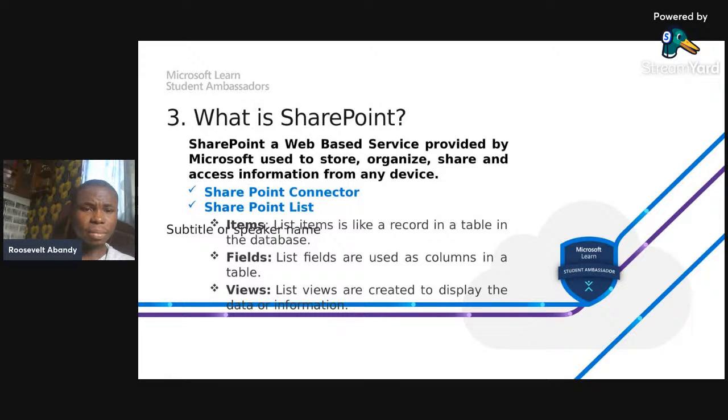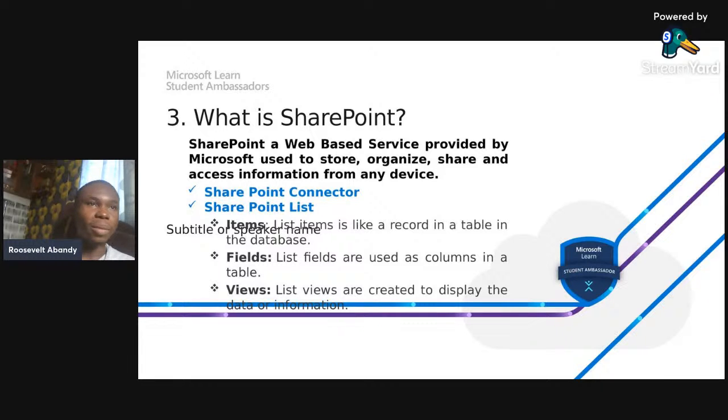And this SharePoint list has three factors that we're going to look at. One, the items. Items are like the records in a table in the database. They are referenced with a column, which is depicted by the fields, which are used as columns in the table.